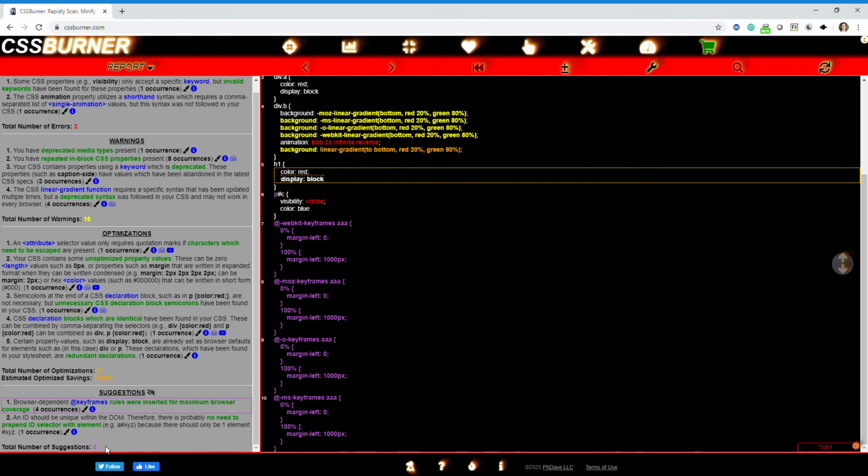And suggestions again are visible only for Premium and Premium Plus members, but in the other 3 cases, errors, warnings, optimizations, any user can see these. And so this was a brief tutorial for what these indicators mean. I hope that this makes your scanning and optimizing much easier.